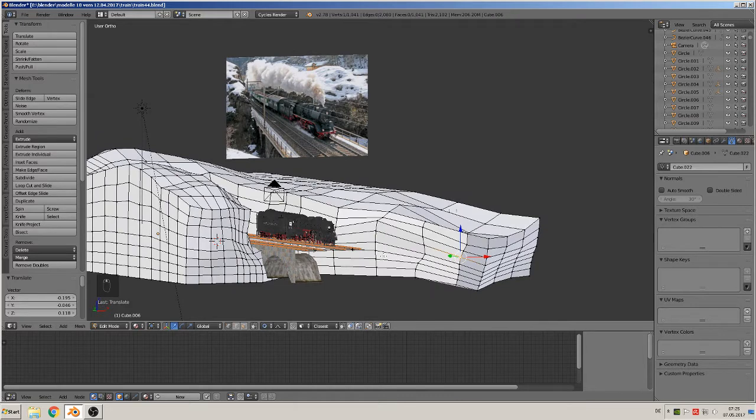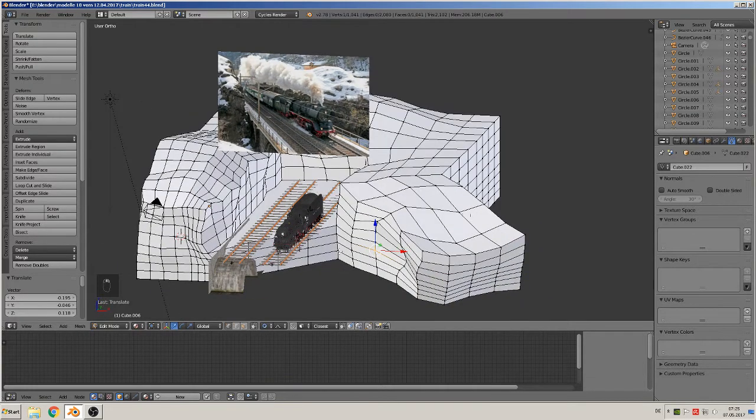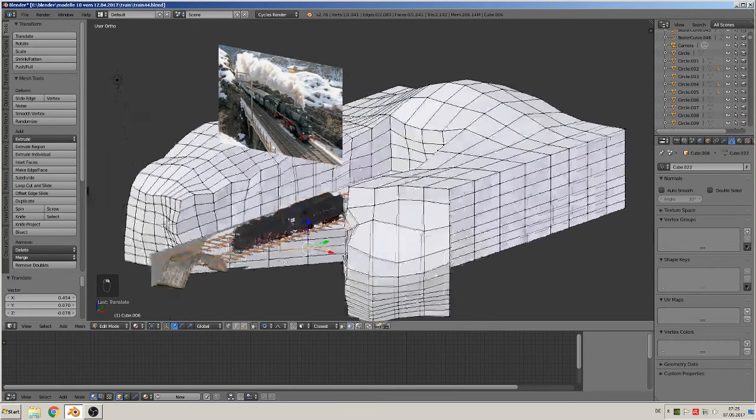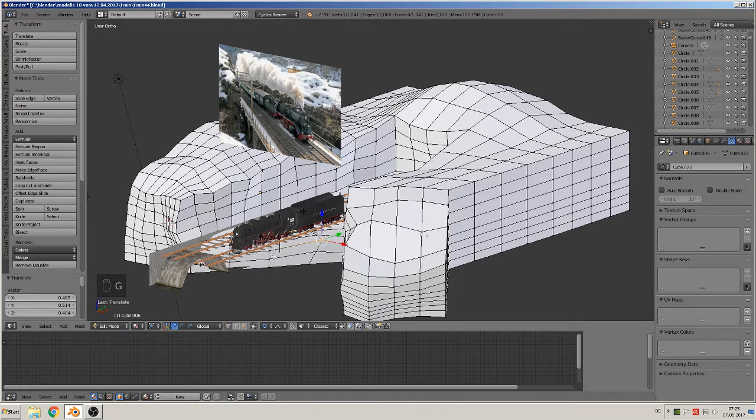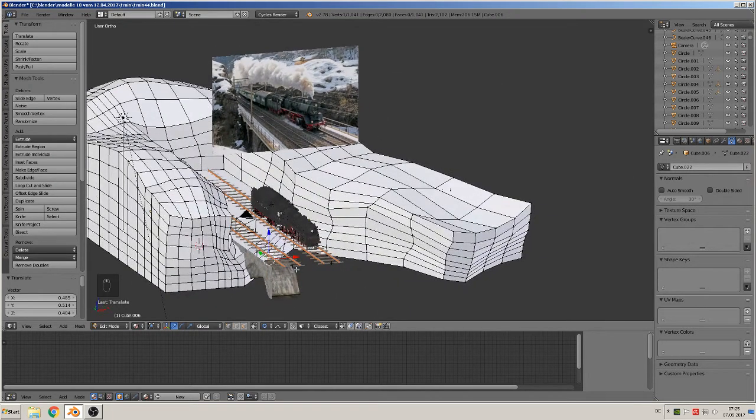Yeah, and here is too similar. Here we drag it in, and here too. But be careful that you don't change the height there, because that is later important.